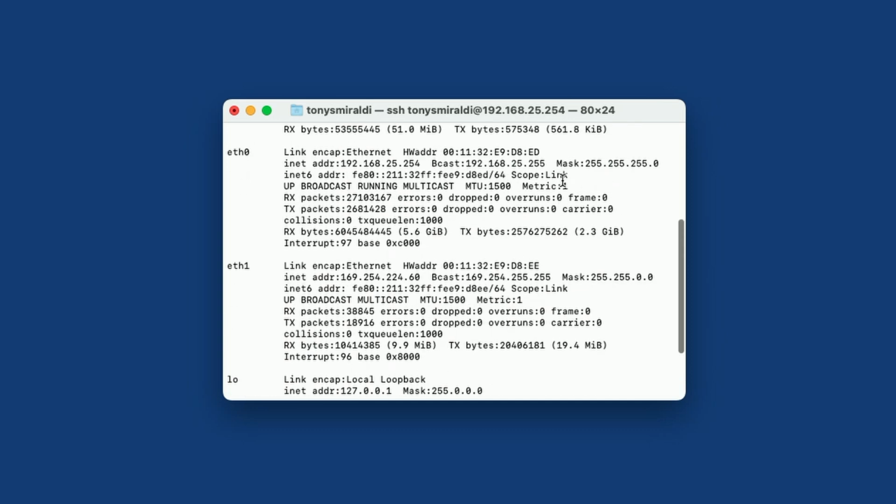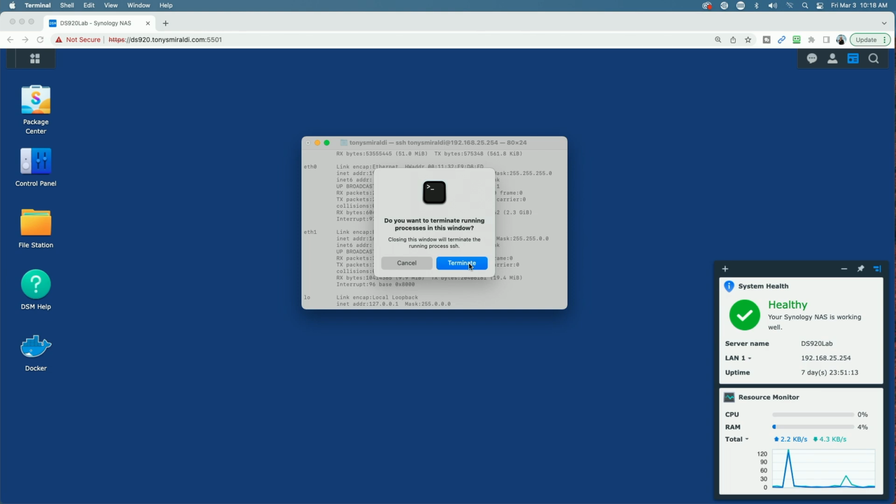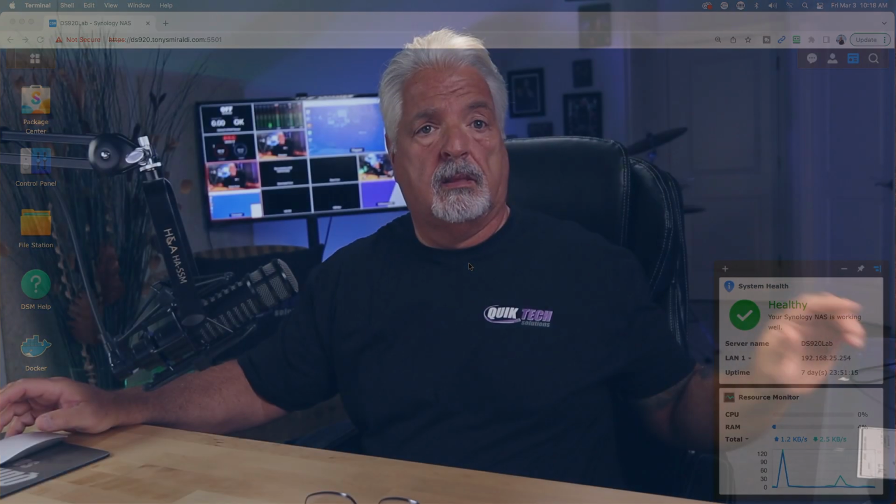And you can see here the NAS has its IP address currently on ETH0. So we're going to remember ETH0 when we create the Macvlan network.